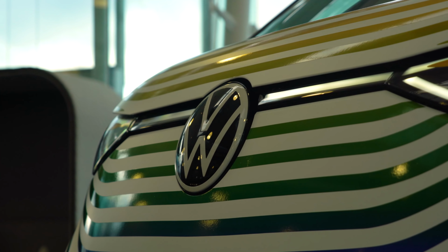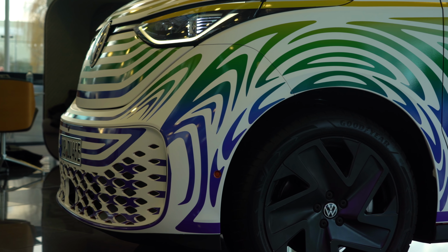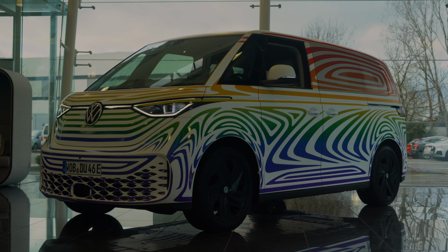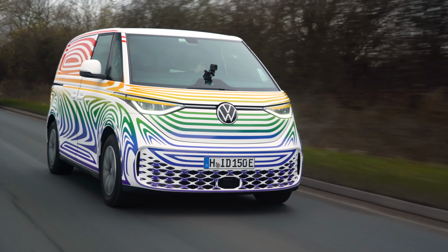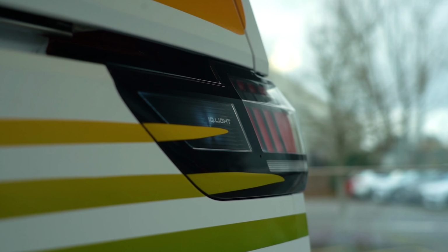But the interesting thing is, in a year or two's time, as this car develops, we're going to see more and more versions of it. There's going to be four-wheel drive versions of it, twin motor versions of it, more power, more exotic styling, I dare say, and more equipment and more desirability. So all of that's to come. There may be a limit to the amount of fun you can have driving a minibus, but there's certainly a lot of fun you can have because of one.